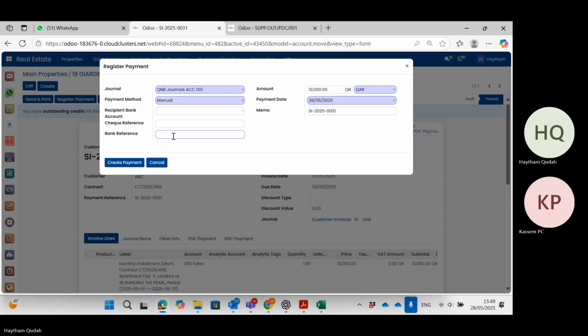What about cash? You can put the bank reference also. Can we put the same bank reference on multiple register payments, right? Because when we are depositing cash, for example, there is one property, and in that one property we have 5 payments. We put it in one transaction only, with different names. In case you collect the amount through cash, you will not issue a BDC payment. Of course, we will not issue. I will do register payment and the journal is cash. Am I correct? Exactly, yes. So I can choose 5 different names, but the bank reference number is the same since they are in one transaction only. Yes. Correct?